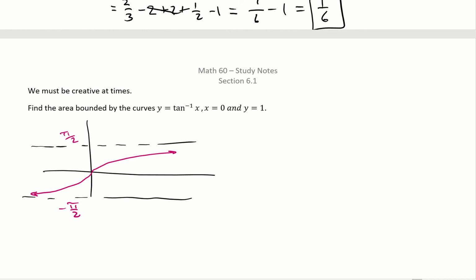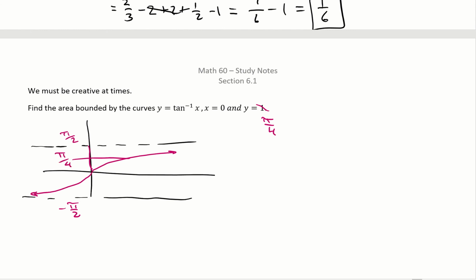Okay, I think I messed this up, because the tan inverse is also blocked by x is 0 and then y is 1. But I think this should be pi over 4. That's what I meant to say. I got it backwards. So let's say we go pi over 4 right there. Actually, that's going to be half of u, huh? So x is 0, and then this will be pi over 4.